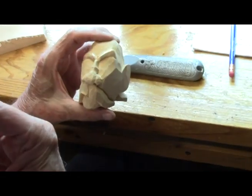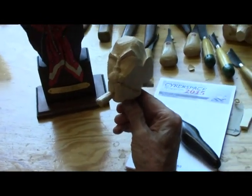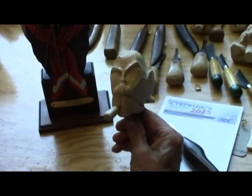So anyway, find my cigar here. Stick that back in there. He's looking pretty good so far, I think. Or he will by the time we're done.